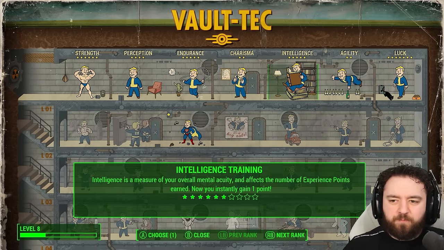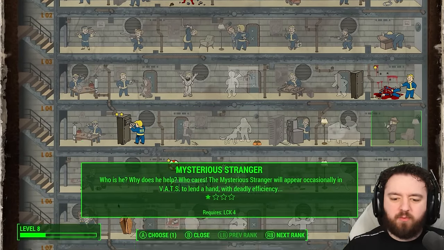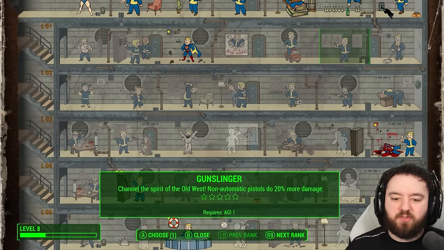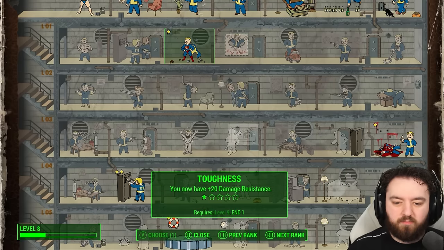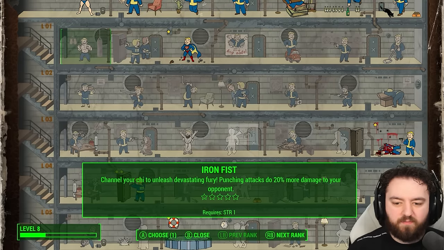Okay, so let's see what we should. What do we need? What is it I would be looking for? Again, Fortune Finder. We don't really need more caps at this point. Non-automatic pistols do 20% more damage. That would maybe be nice. The path to your closest quest target is displayed in VATS. Better prices. Could also just be tougher to kill.